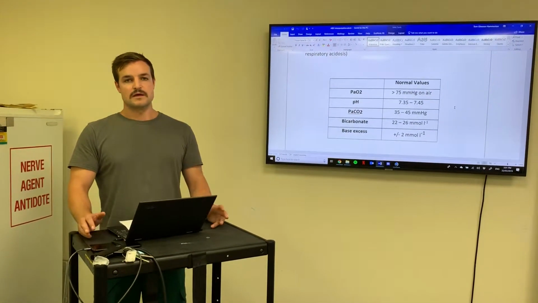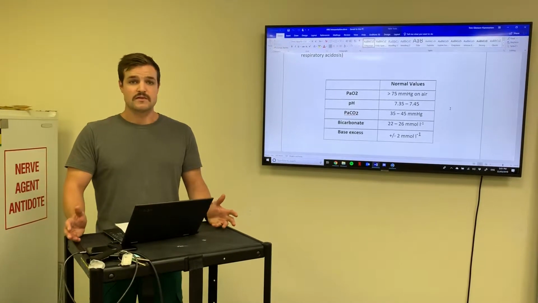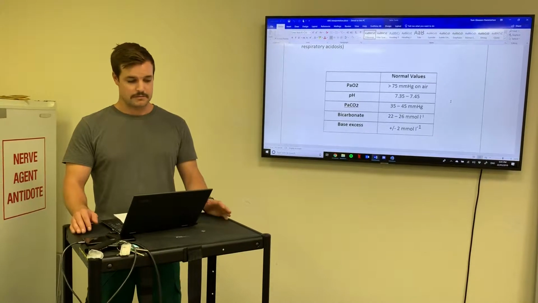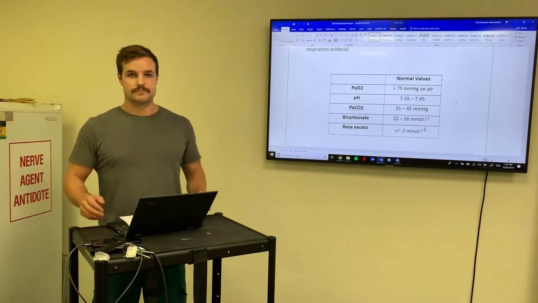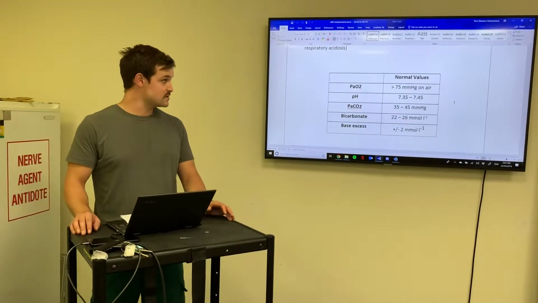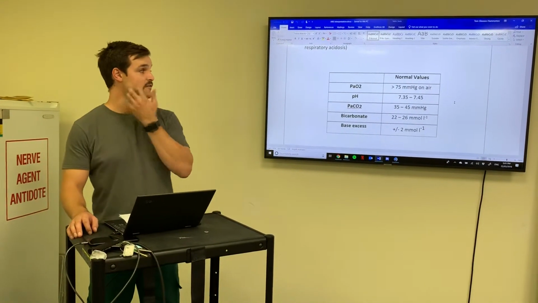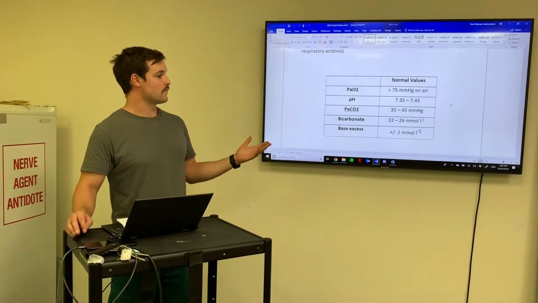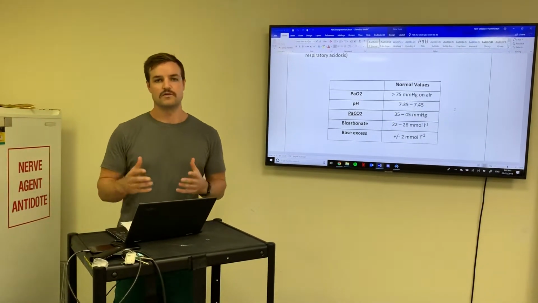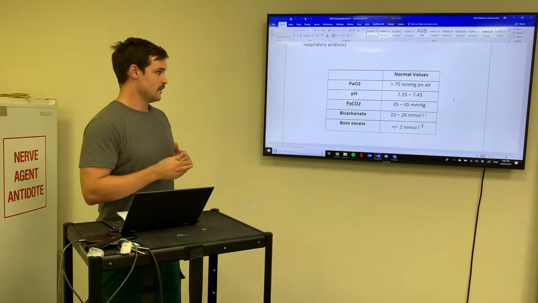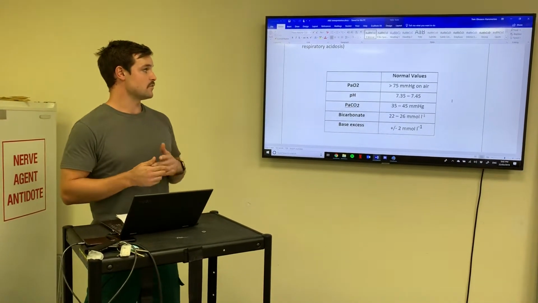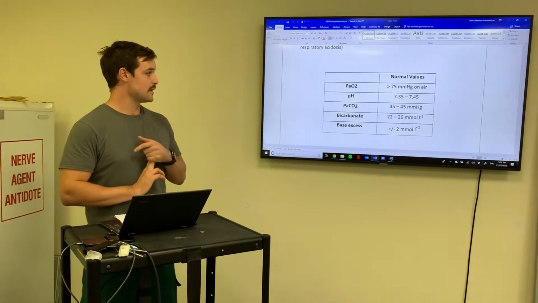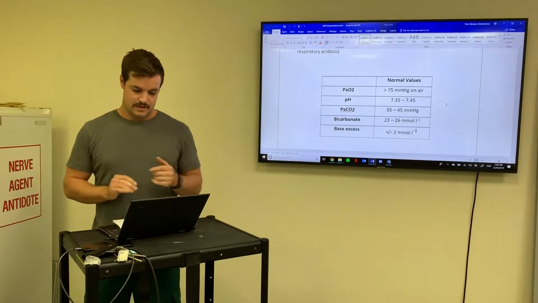Typically, venous sampling would be quicker and much easier than arterial blood gas sampling as well as interpretation, but we're going through arterial blood gas today. So for the procedures and methods of interpretation of blood gases, we've got the table in front of us. These are just your general numbers in terms of the normal ranges of an arterial blood gas. We've got PaO2, which is our partial pressure of O2 within the blood. We've also got pH, PaCO2, bicarbonate, and base excess.